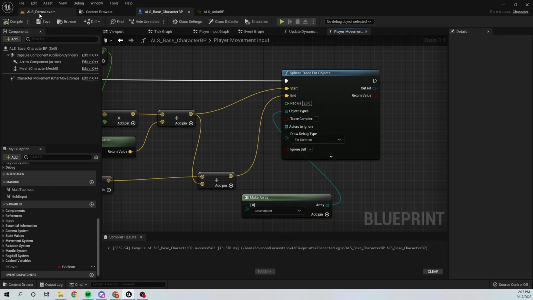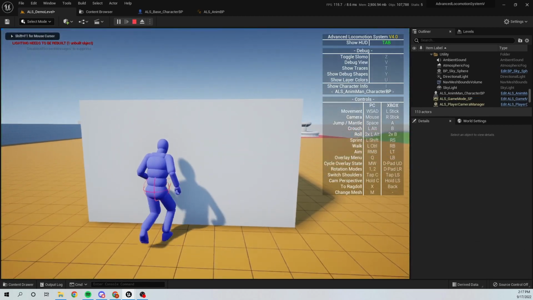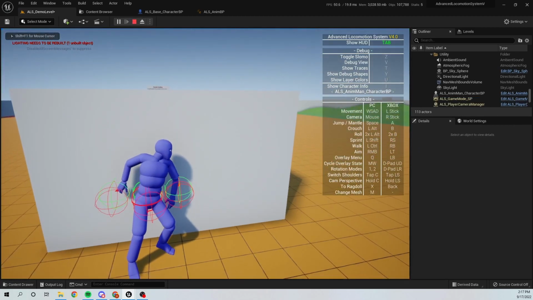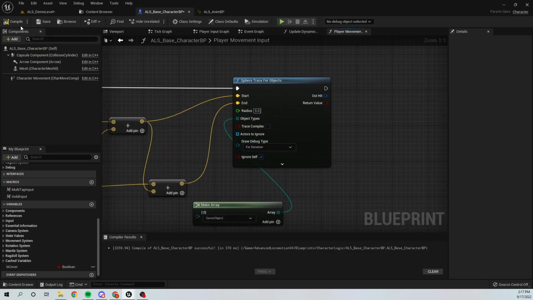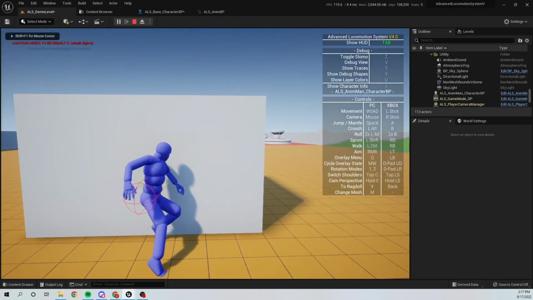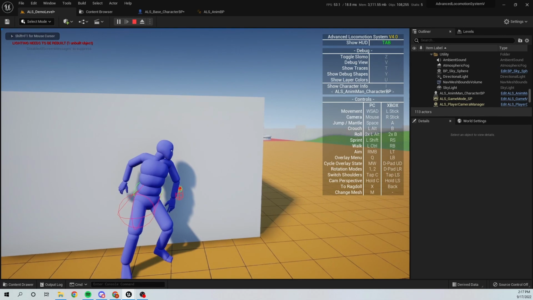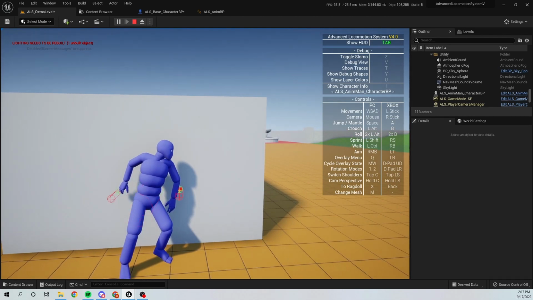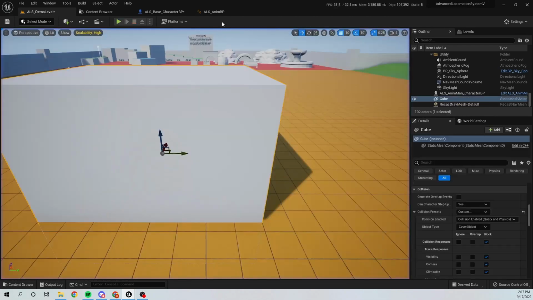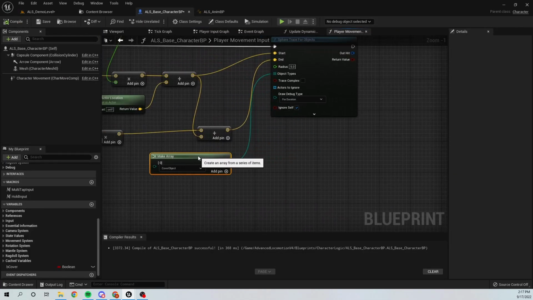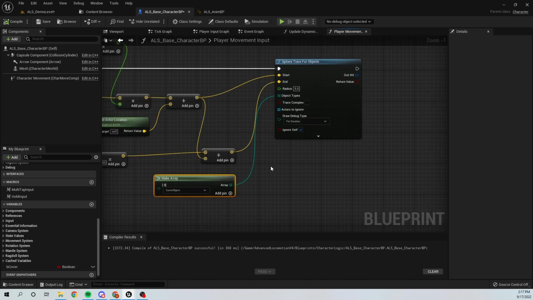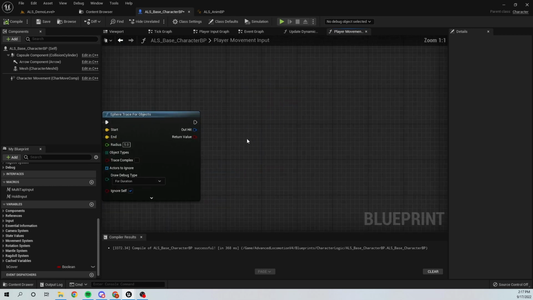So now if I hit play, you can see these traces are working fine. If I set the radius to 5, so this is my right trace if I press D, and this is my left trace if I press A. So we need these traces so that we can move along with cover object, and when it does not hit something we will stop our movement. So we will set that functionality next.